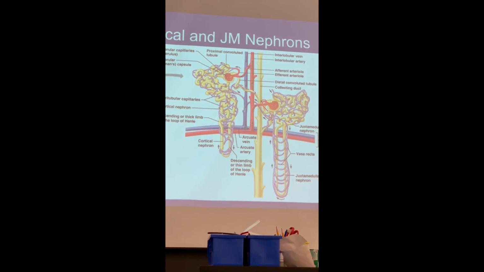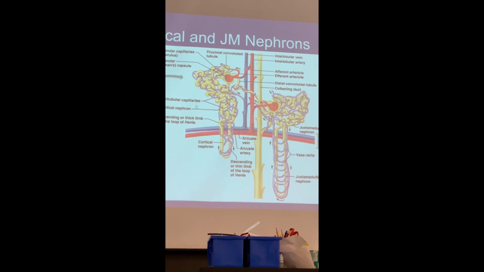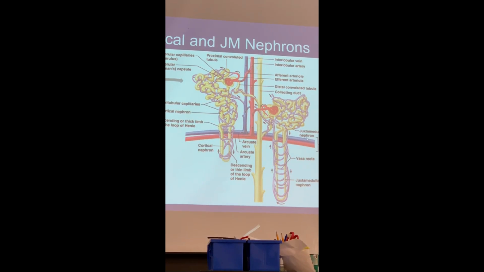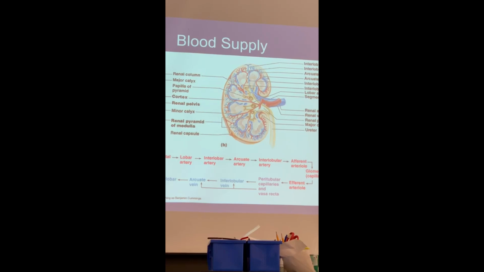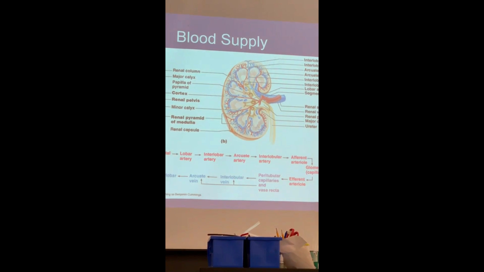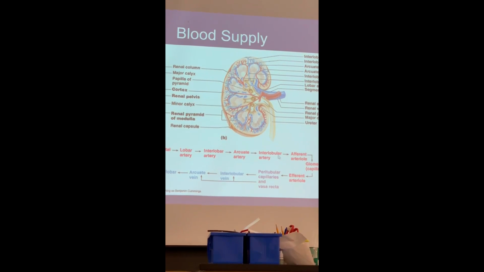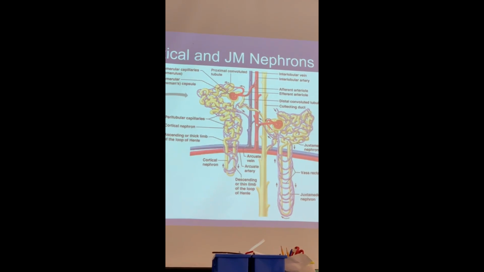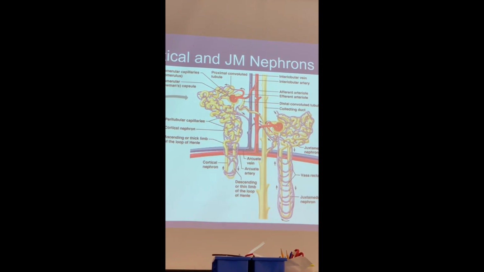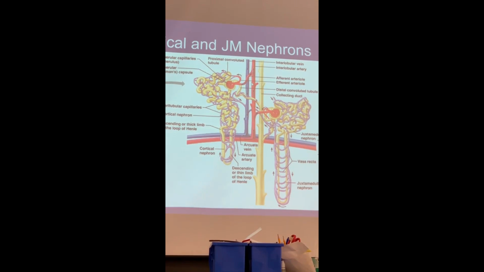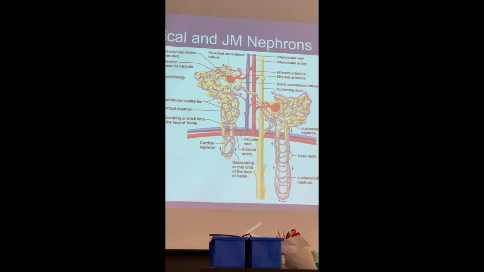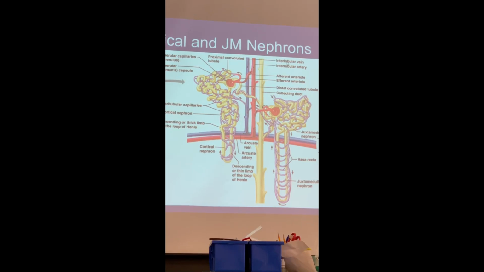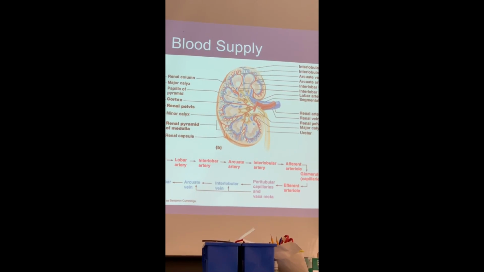So imagine down here is the medulla, up here is the cortex, and this is an arcuate artery running right along the junction between the cortex and the medulla. You can see those up there, kind of turning in. And then from those arcuate arteries, we have interlobular arteries. An interlobular artery rises up from the arcuate artery and will serve a number of nephrons. So a lobule would simply be the nephrons that each one of these serves. Okay? Interlobular artery, interlobular vein. Don't get that confused with interlobar. The interlobar ones go up the column.